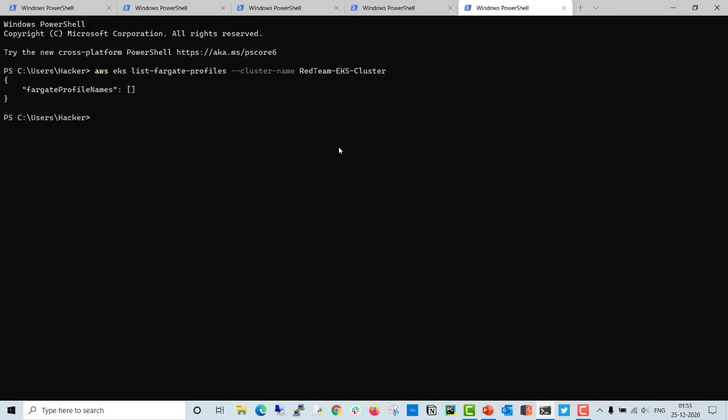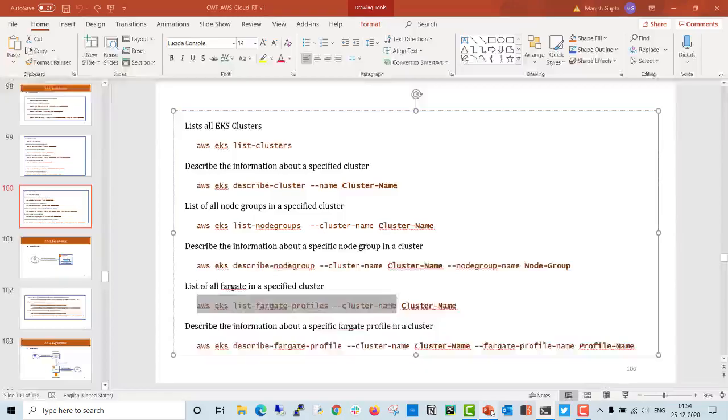No, so there is no Fargate profile, but there may be a case where inside one cluster you can have multiple nodes. Each node can have multiple EC2 instances, as well as there may be a Fargate profile, and you can also get the information. So here if there is a profile, you can see these are the profiles there, and you can also enumerate the information about this particular profile, same as we did for the nodes.